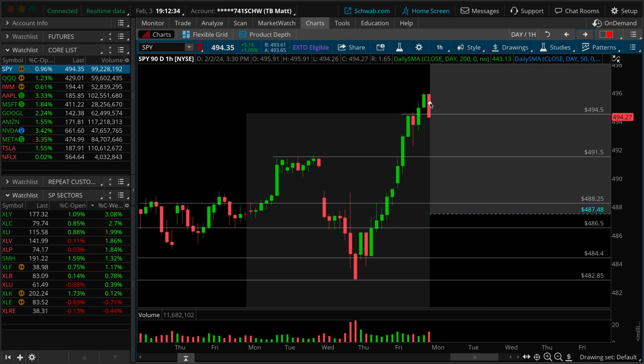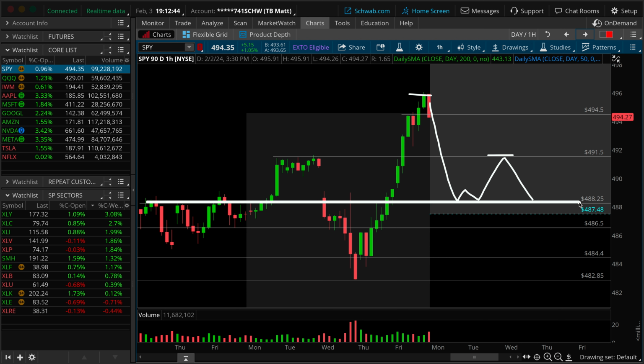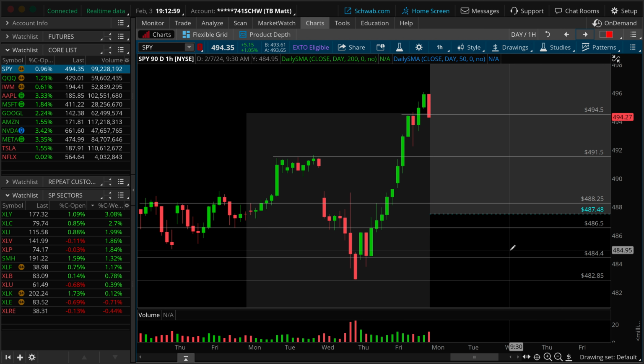All right, let's say that that does not happen and it's a straight shot here and we start to move higher. If we do something like this, possibility for a lower high, and then we're concerned for a deeper move back down underneath that 488.25 lower edge of the weekly expected move. So that's where the bears start to build an edge. Very speculative right now because we know that on all of the higher time frames and even here on the hourly chart, there is no stronger evidence of stronger sellers stepping into this market trying to push price in the downward direction.